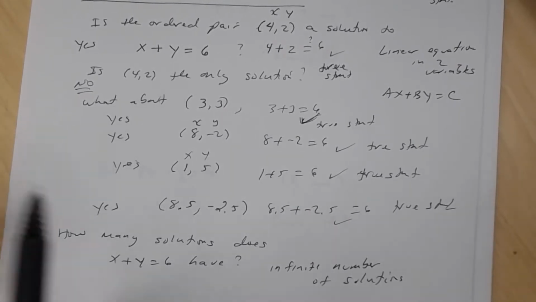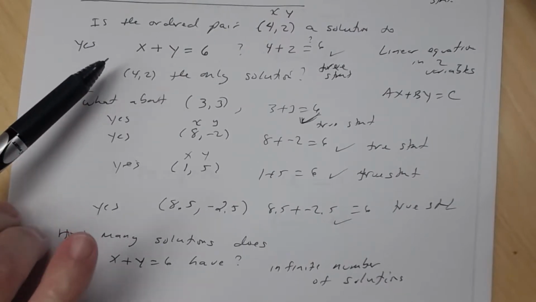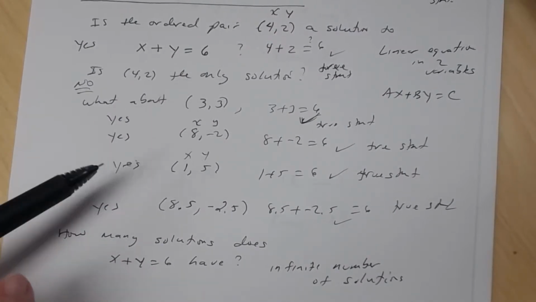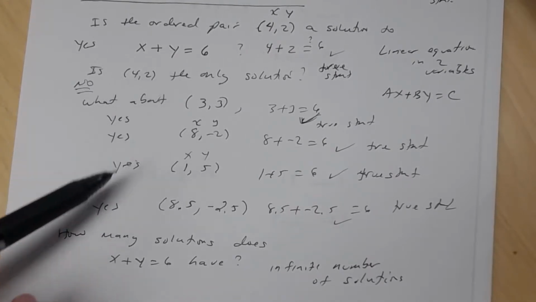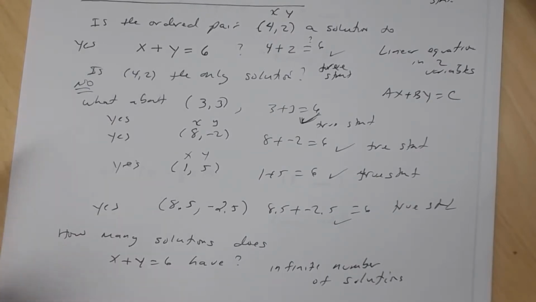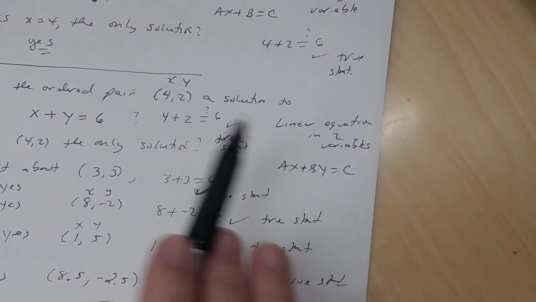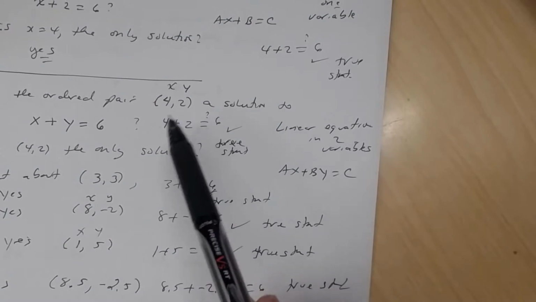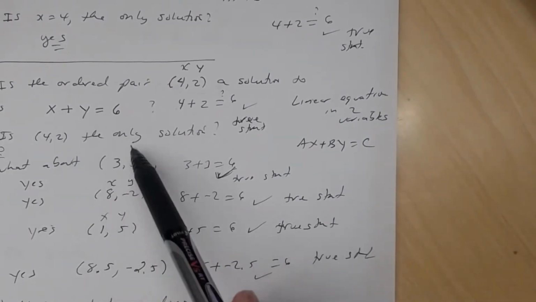In the next lesson, we're going to start graphing these solutions. You see there's an infinite number of solutions? We're going to graph those solutions and see what that represents. When we graph those solutions, you're going to see what the graph looks like in terms of this linear equation. Okay, so now let's continue on. So we know that for the most part, in this course, a linear equation in 2 variables is going to have an infinite number of solutions.